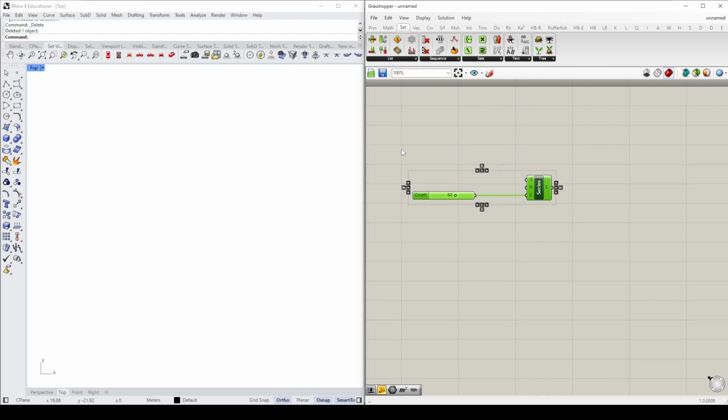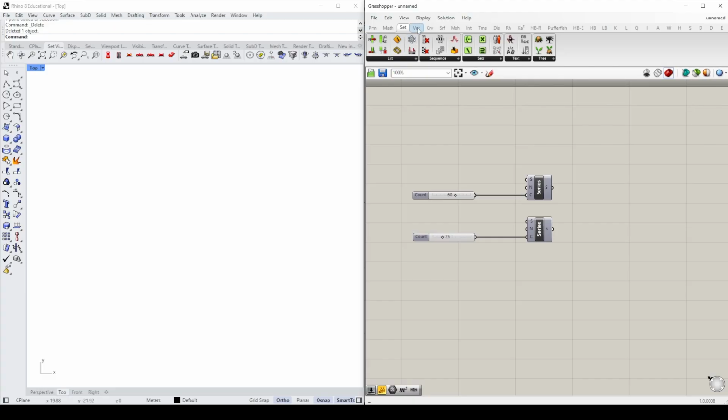And I'm going to take this and copy this, Control C, Control V, and my second series will have a count of, let's just say 25. So from these two series, I'm now going to construct a grid of points.